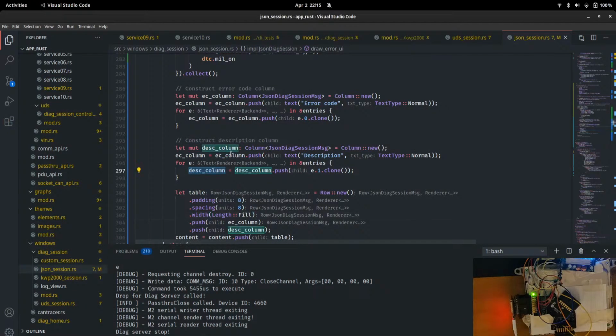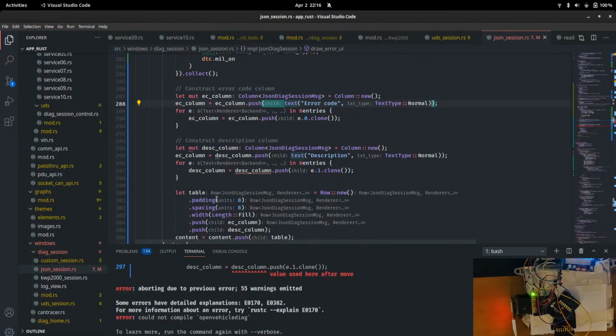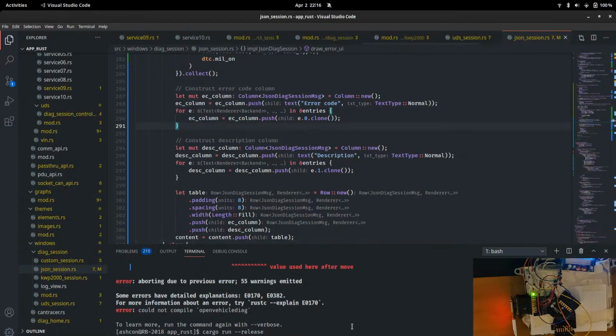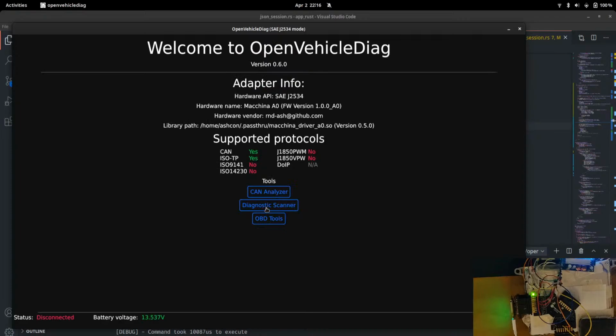Because I'm an idiot and I have pushed that to the wrong column. That would be why. Cool.